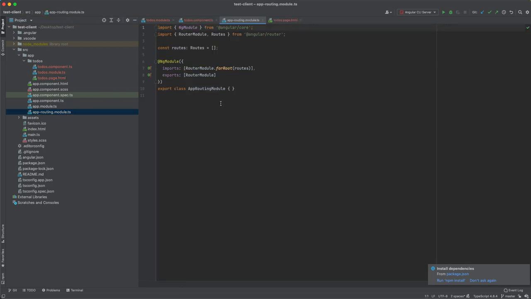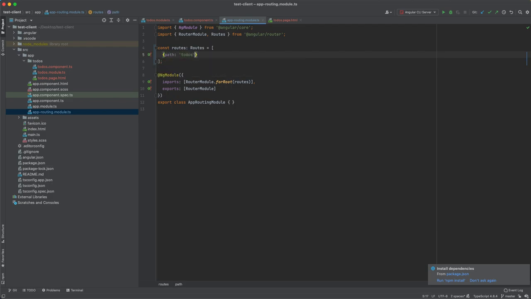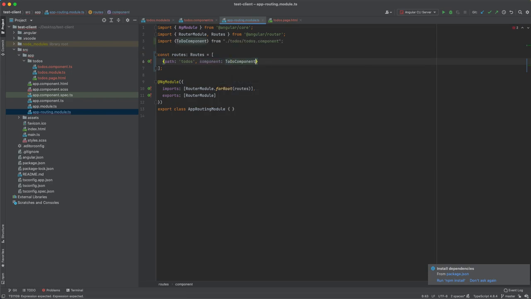Now what we need to do is just to add it to the routing here, so that when we go to to-dos, it's gonna go through the to-do component.